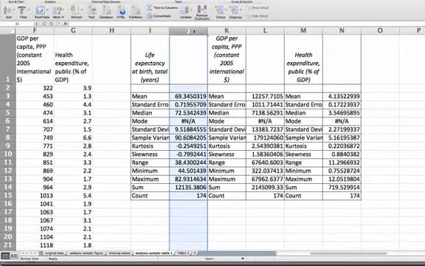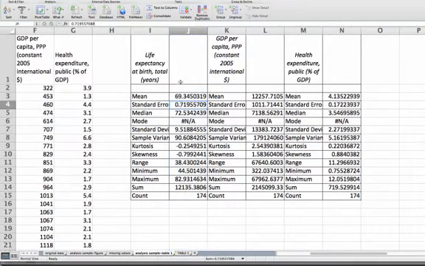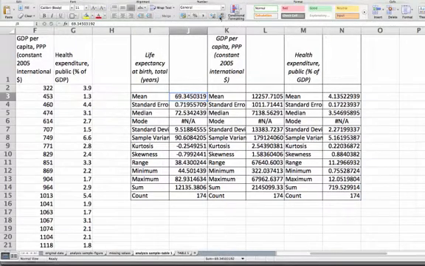You can choose the column. Actually, you're going to want to do it, no, you can choose the column. No, let's do it one by one. So the mean for life expectancy, okay, I'm going to go back home. And then over here, I can reduce the number of decimals to 1.